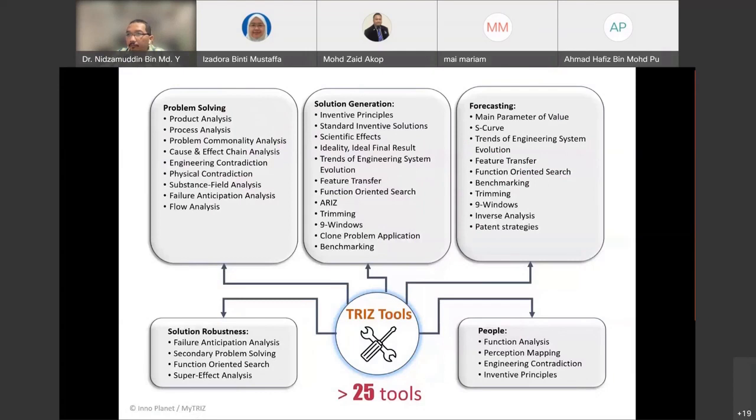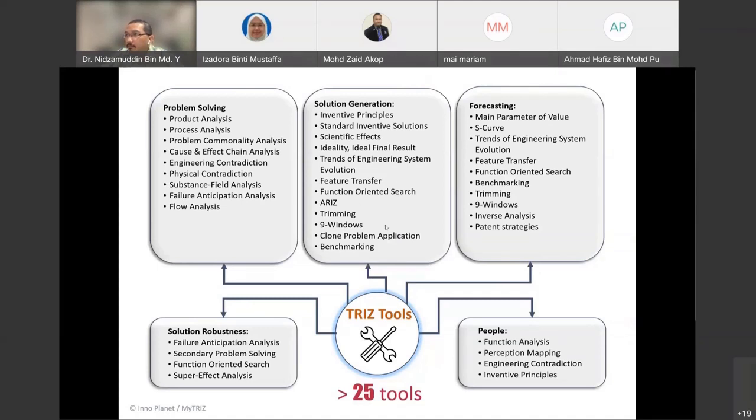Okay, so TRIZ tools, there are more than 25 tools here. It seems very daunting or overwhelming. Oh my God, this is so complex. But actually it is not. Once we follow the process of learning TRIZ and understanding these methods, everything on here that you see can be used in a matter of minutes. So it is just outlined as such, so that you can clearly see which tools you should be able to use. So remember the image of the power tools. Basically, you just need to pull out what tools you need to use to be able to solve a problem.